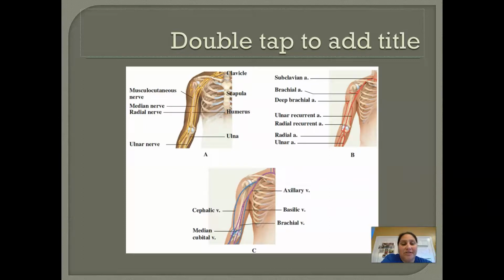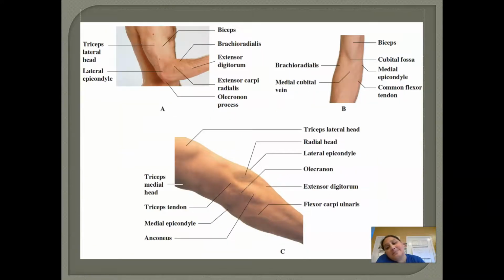This is just a good picture that's in your guys' book. The yellow obviously is the nerves, red is artery, and the bluish purple are the veins. And each of these run deep. And I've told you guys, if I come across an elbow dislocation, I'm not comfortable reducing it just because of the nerves, arteries, and veins that could be pinched and so many things that could go wrong, and I don't want to make it worse. So I would splint them and send them. And then this last picture, just like in your guys' book, just shows anatomical reference on a person's body.